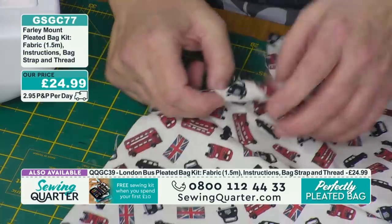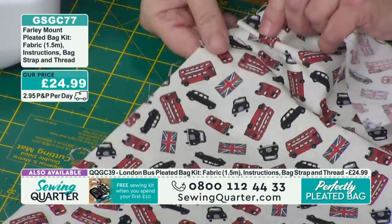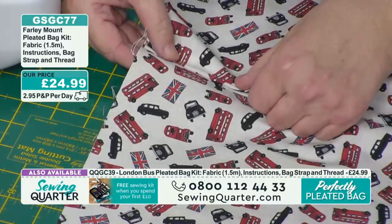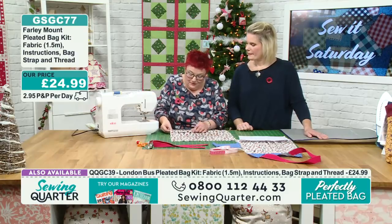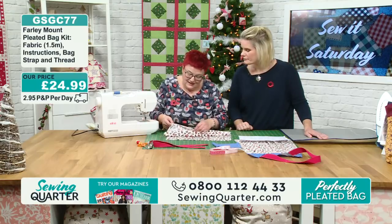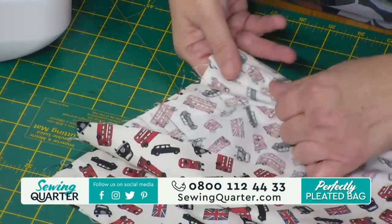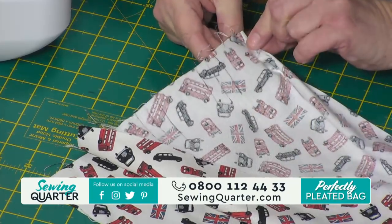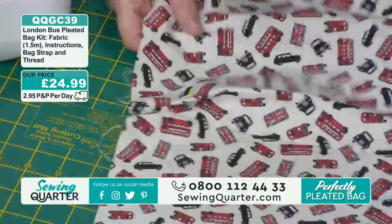It's ever so hard to explain this. So you're going to fold it in to that centre there. Okay. So then I can take the pin out and use that pin. So, yes, we will press. So that's what you're going to have at the back. See where I folded it in? So that's your 2 centimetres, and the other 2 centimetres is on the inside, folded back to that centre point. So if I show you the other side as well.